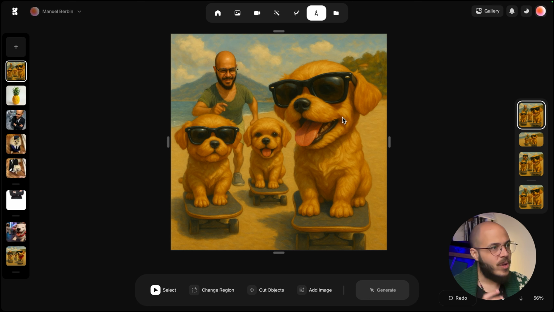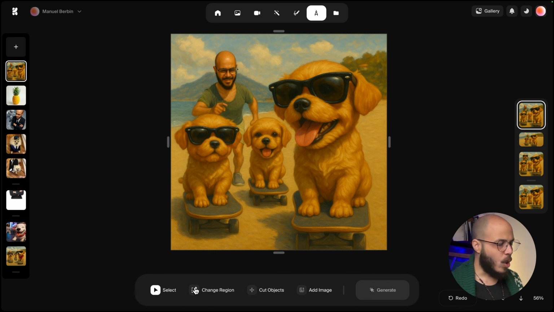One of the really good things that Krea Edit has is that it's very context aware. You can see that it automatically matches the style of the rest of the picture, the tone, the color, the temperature, and so on. And even if you ask for very random things, it does a very good job of integrating them.